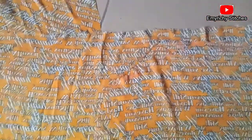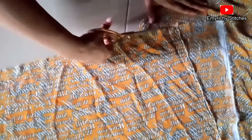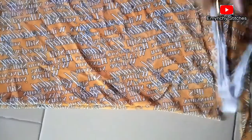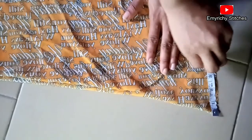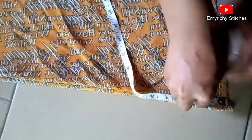You can see it's well arranged. Then you cut it too. Since the neckline is not going to be the same for the back and the front, you now mark out your neckline for the back. Up to 5 here that we have. Make the same 5. Then you can take like 1 or 1.5.